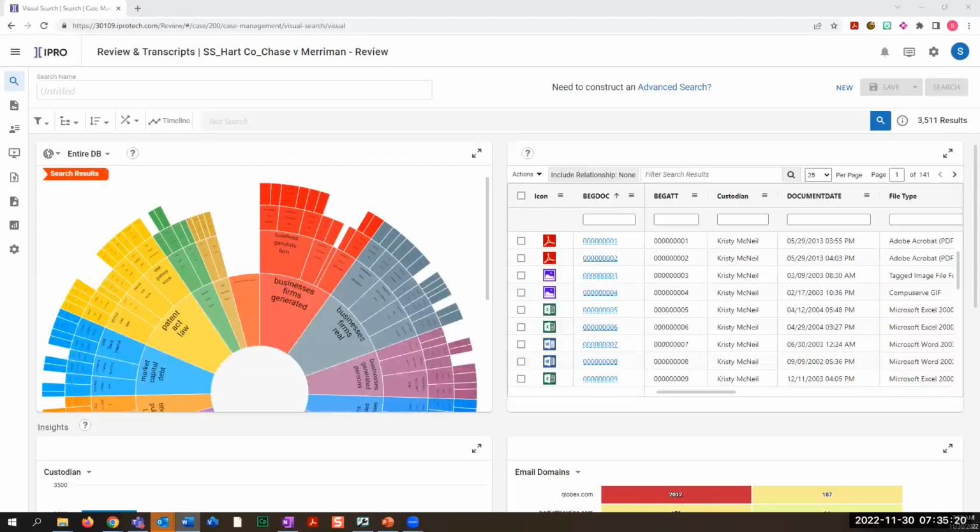Active learning disabled review passes, as I mentioned, are linear reviews. Machine learning is not used. Documents are grouped by a family field. I use BegAttach to keep families together, the parent and the child, right? So an email and all the attachments. And so then basically you have to create a saved search. I create it beforehand. Batch size is set at 200, but you can set it at 500 or 1,000, whatever works for you. With active learning disabled review passes, even though active learning is off, you can turn it on at any time, and metrics are running in the background.